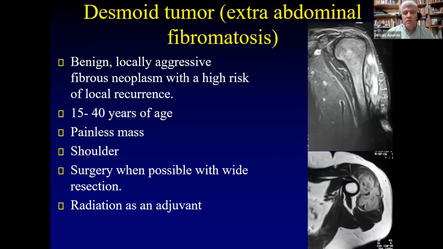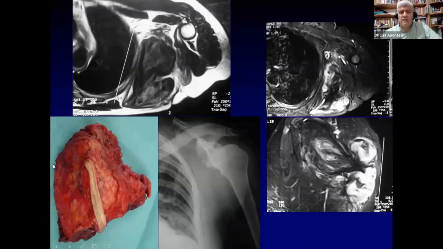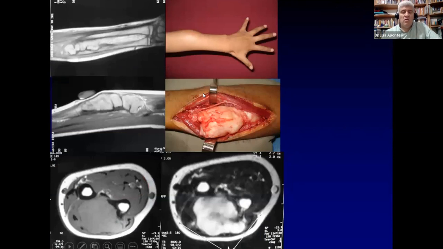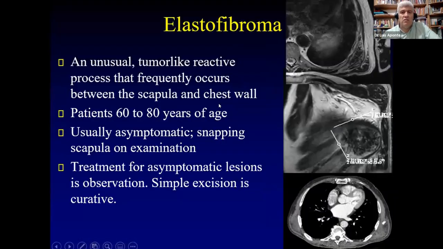Surgery, when possible, is wide resection. Radiation can be given in some cases if you don't have good margins. So we treat them like malignant tumors, but really it's a big problem. You can see these big masses we have to take with the scapula. It's very uncommon to have malignancy, but it's very difficult to manage. In this case of fibromatosis, the nerve is compromised, and you don't have any plane to make the sections.